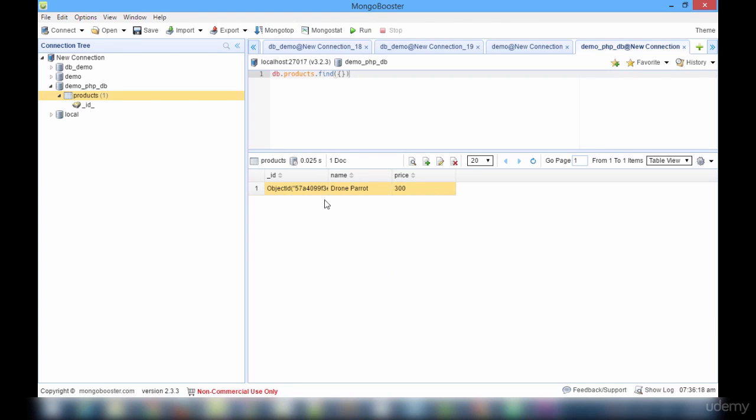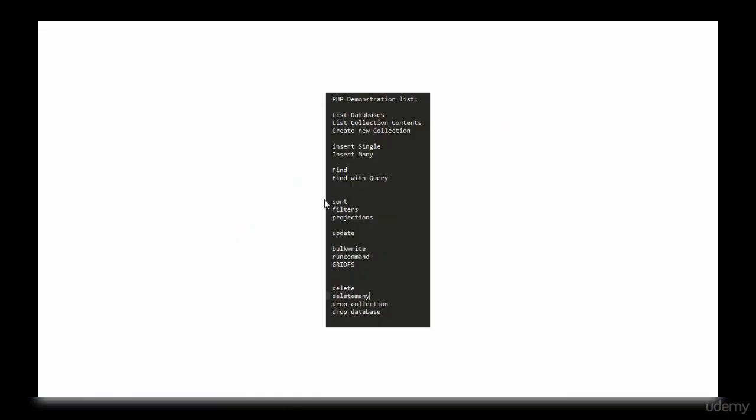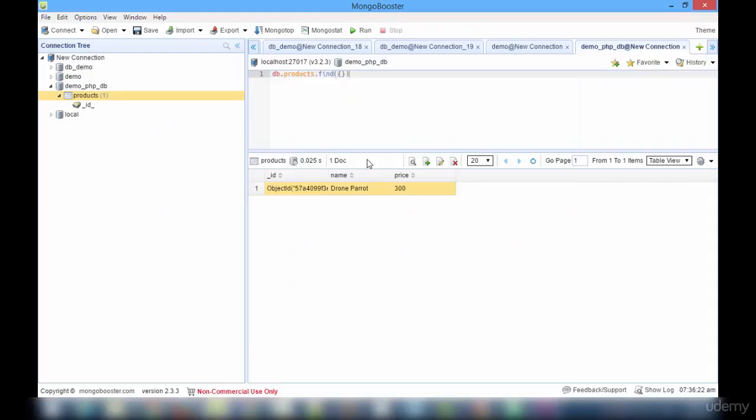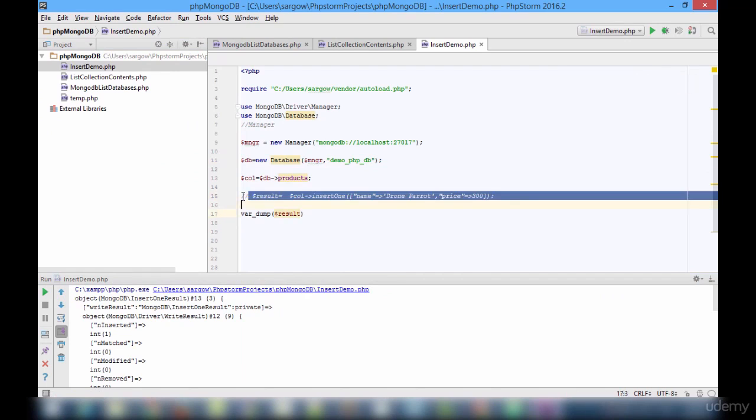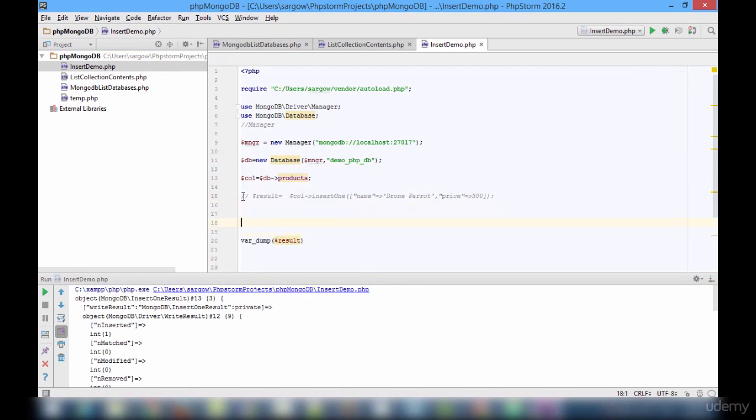We got the insert ID too here. So it's successfully inserted.